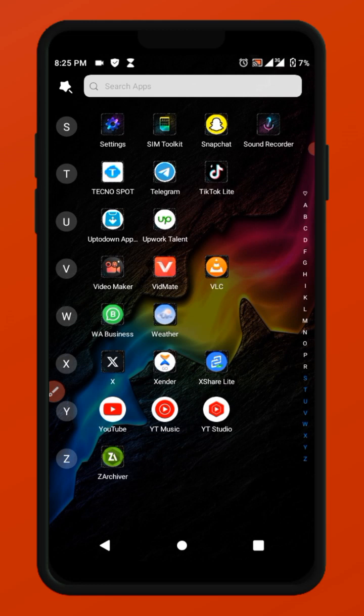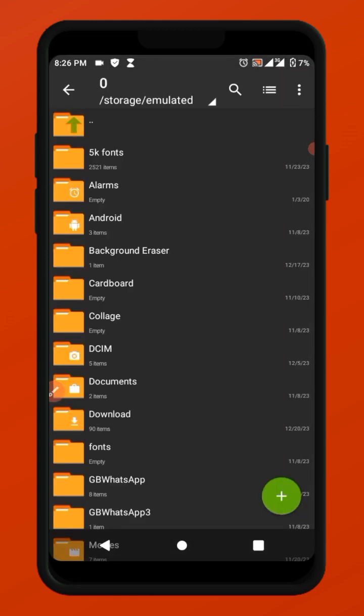The reason for this app is that it enables you to unzip any download or any file that is in a zip folder or RAR folder. So that is the reason you need it: to unzip the font pack after you've downloaded it. It is very easy to navigate and user-friendly unzipping software. Now let me show you how the Z Archiver looks. Let's quickly navigate it. This is how it is.